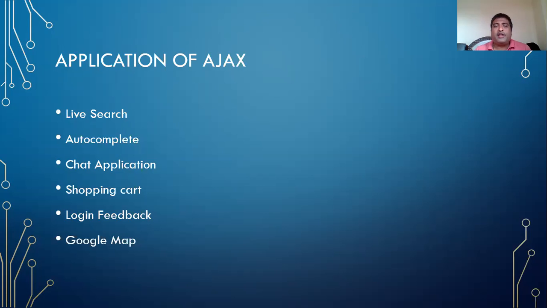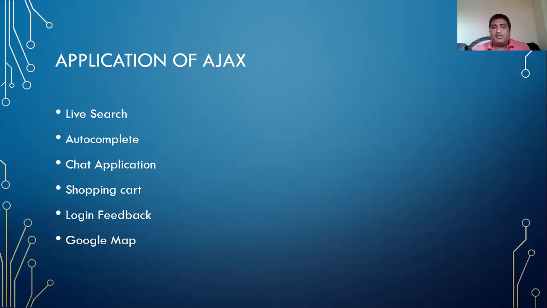Next one is login and feedback. Previously, when we were using a classical website, when we entered our username and password in a login window and clicked on the button, if we failed to enter the correct password, it redirected us to a new page where we found the error. Again we were redirected to the login page. Again we entered the login id and password. So it is a very hectic process.